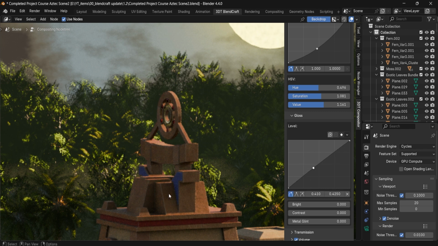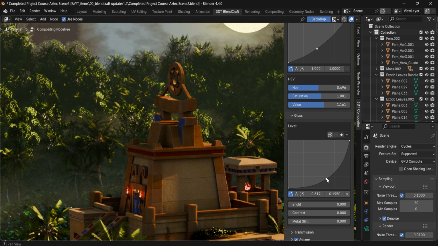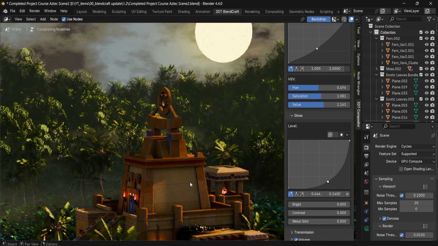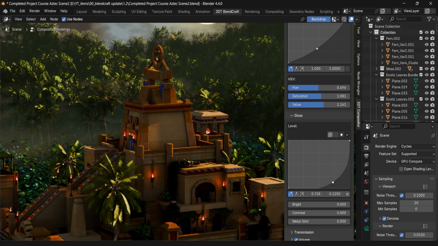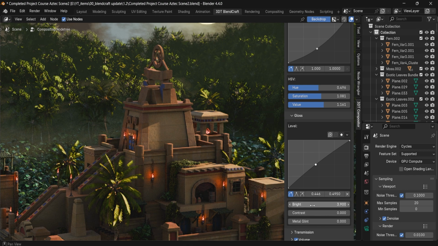It actually affects everything within your scene, meaning that if you want to make a more of a wet result, we could lower this down and it would make it look like, well, a little more wet, let's say, just like that. Just make sure not to overdo it, because otherwise it starts giving you artifacts. So within a reasonable amount, like so. Or if you want to dry up the scene a little bit, you can also use this to do so. And we also have brightness contrast to help you further adjust this if needed for the overall scene controls. Then we also have metal glint.